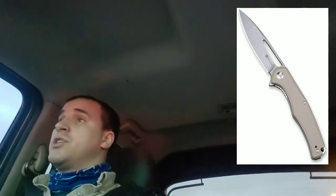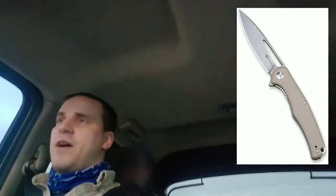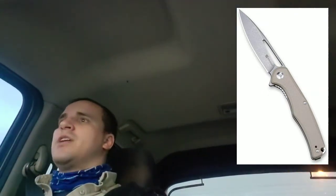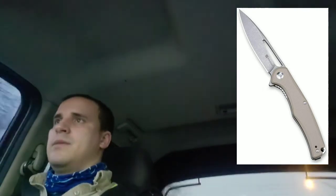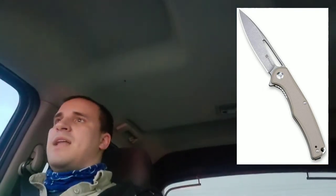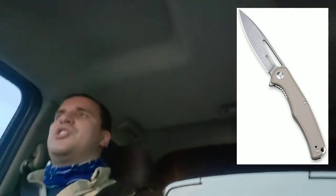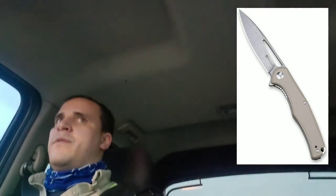And Benchmade especially. If I was Benchmade, and I'm not a huge businessman, but if I was Benchmade, I would be a little worried, because Benchmade stuff is already overpriced. We all have come to terms and accepted that. Well, now somebody's challenging that theory. Not directly, but in my opinion, indirectly. They challenged it with Civivi, and now they're going to challenge it with Sencut even further.